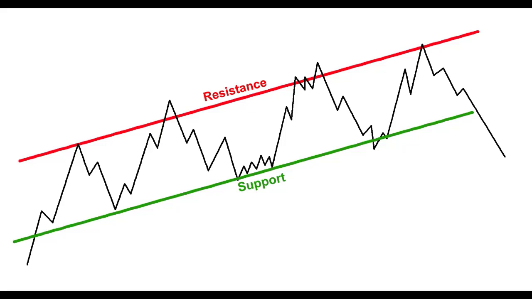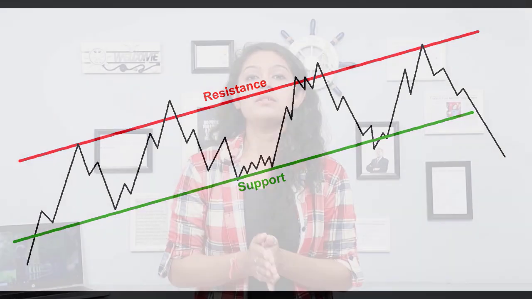A line which connects at least 2 points of resistance and finds the next point is called a resistance trend line, and a line which connects at least 2 points of support and finds the next is called a support trend line. Why do we need to draw this? We draw the resistance and support lines to know the possible chances of trade. Let's move to the parallel channel to know how it works.